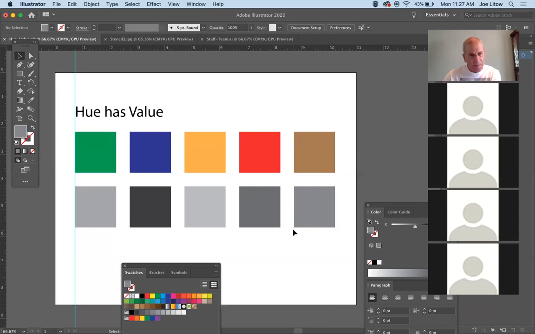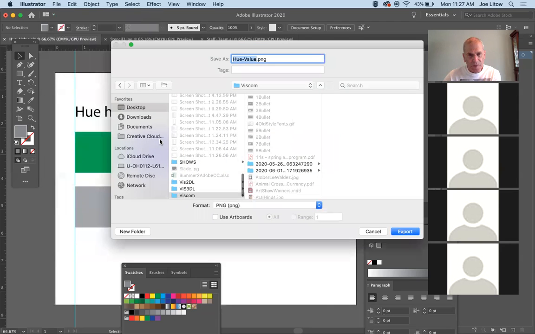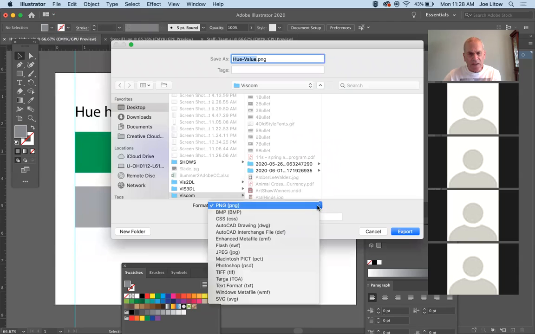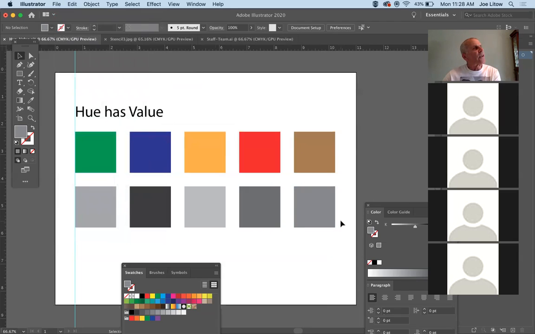Now, when you do this, if you get a chance to do this, I want you to submit this as a JPEG. In this program, you go to File. Now, if you want to save the Illustrator file, you may. That would be Save or Save As. But if you want to export it as a JPEG, you have to go to the Export menu, Export As, and you go down here to Format, and let's make it into a JPEG. And then I'm going to cancel mine, but you won't. You'll just hit the Export button. So then, after you have exported it as a JPEG, you can put the JPEG into the Dropbox.